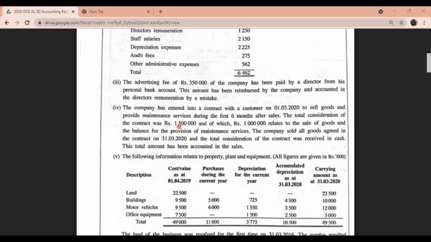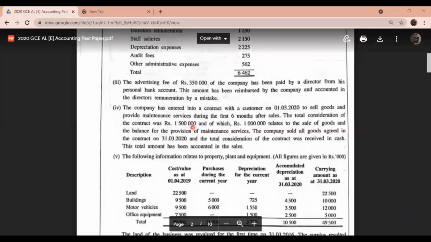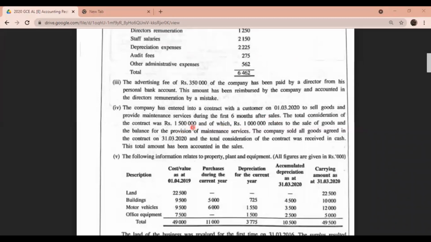If they have taken, now they are saying that this entire thing has been taken into sale, which means the 500,000 should be removed from the sale and should be shown as money to be received in future. So where do I show this value is a question many students need to know. Normally this 500 should be a value which you have received in advance.